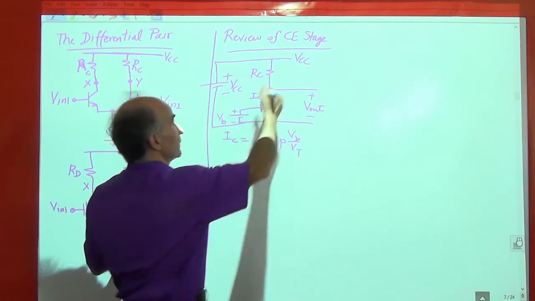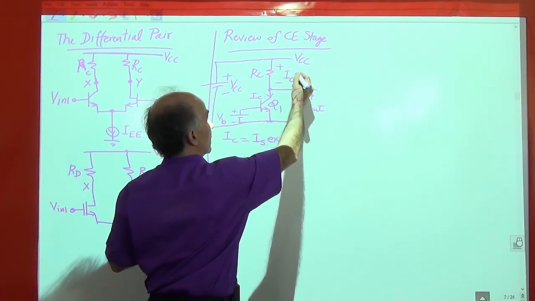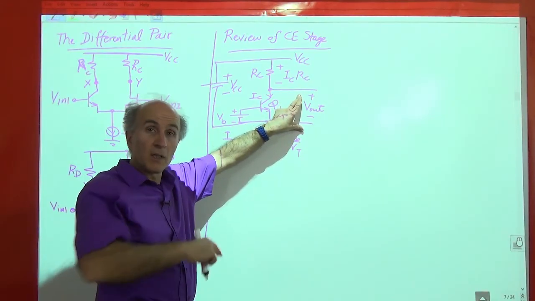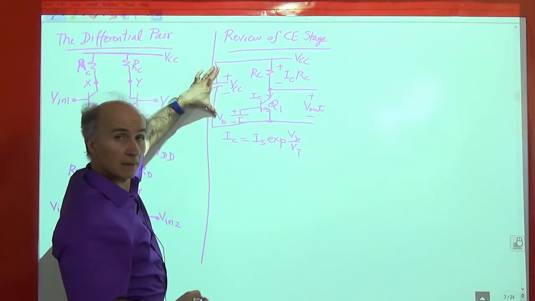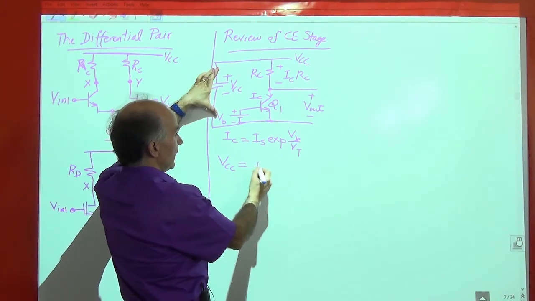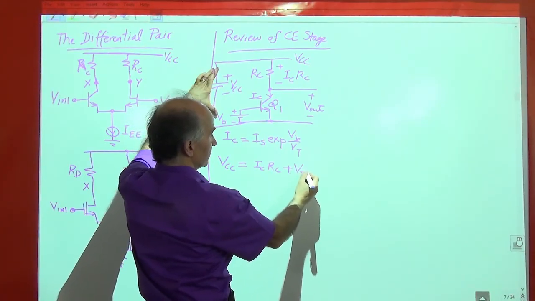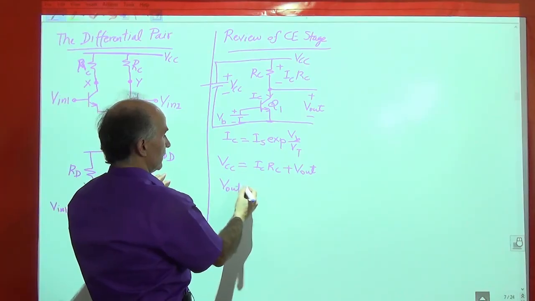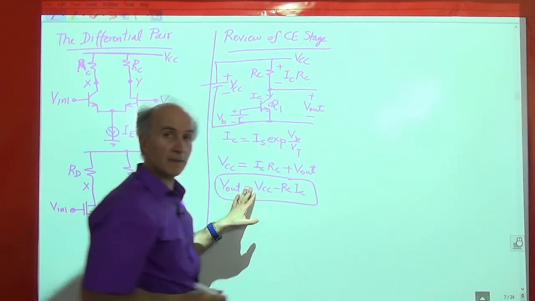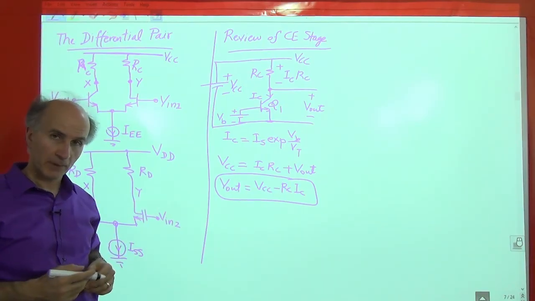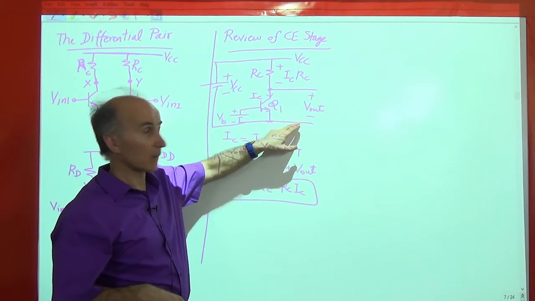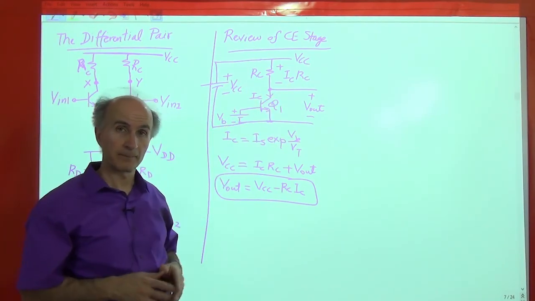This current flows through the resistor and generates a voltage, according to Ohm's law, equal to IC RC. So what can I say about this voltage? Well, let's write a big KVL. We have a loop. VCC is equal to this voltage plus this voltage. So I can say VCC equals IC RC plus Vout. So Vout is equal to VCC minus RC IC. That's what I would like you to remember, because we will need this in the analysis of the differential pairs as well. So what this means is that the output voltage between the collector and the emitter is given by this supply voltage minus this IC RC. Okay, that's what we need.